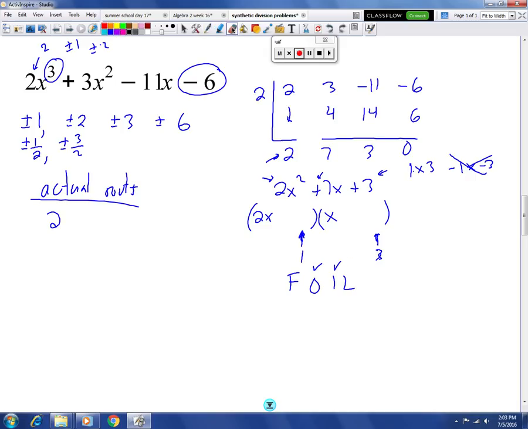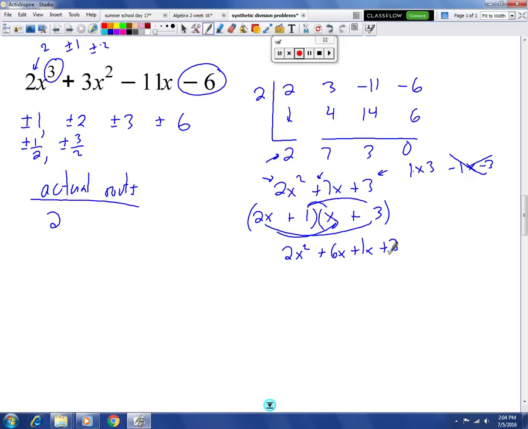So, even though I'm writing stuff down, I'm showing you what I'm thinking as I go. Okay, this can actually be done pretty easily. Let's put a 3 there and a 1 there. Both positive. Double check. Okay, we know 2x times x, that's 2x squared. The 2x times the 3, that's a 6x. The 1 times x, and then the 1 times the 3. And we get 2x squared plus 7x plus 3. So that's our factors.